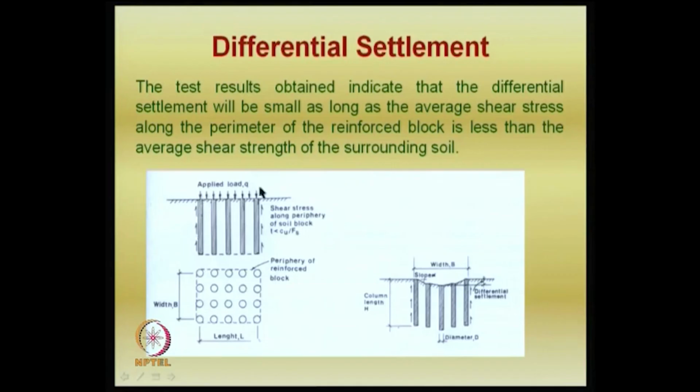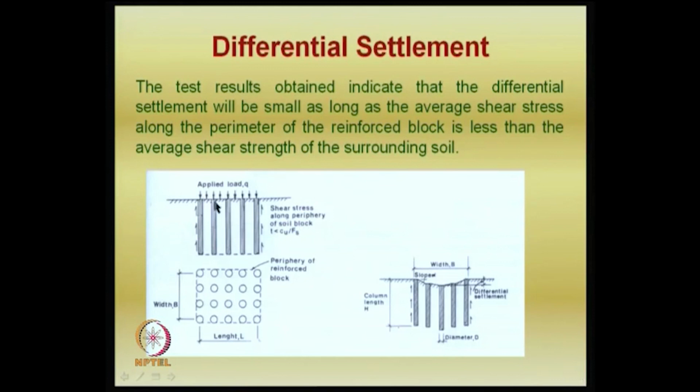So, 10 meters into 10 meters is a plan area, and the depth is 10 meters as a small example, and you can calculate the perimeter. The total load is say for example 1000 or whatever is the load, 1000 divided by this area of cross section will give you the load that is coming. That is called the shear stress that is coming here, and you can also have the vertical stress. This is the way they are computing the shear stress, and it should be less than the Cu of the soil divided by some factor of safety.